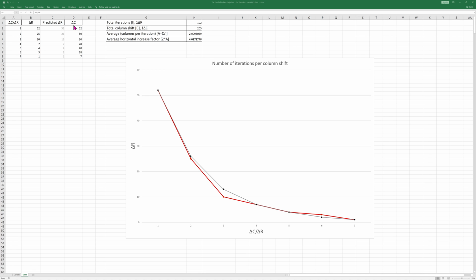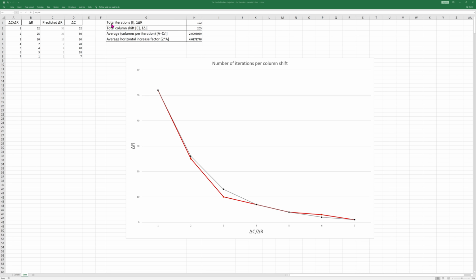In the last column, we have the total number of columns the last bit was shifted by in all cases with a particular increase factor. Because in the first row we have 1 column per one iteration, it means that during our 52 cases we observe a total shift of 52 columns. In the second row, there is a shift of 2 columns per iteration, which means that across our total of 25 cases, we have a total shift of 50 columns, and so on and so on. Here in the third row, we have a shift by 3 columns per one iteration, and we have 10 such cases, 10 iterations with this increase factor. So it means that in total, we shifted this last bit by 30 columns.